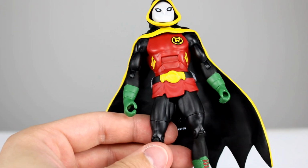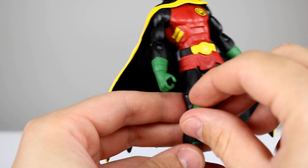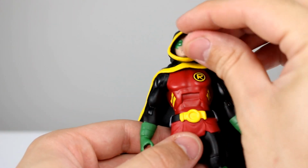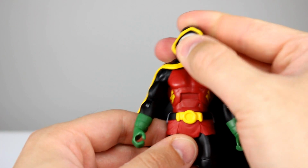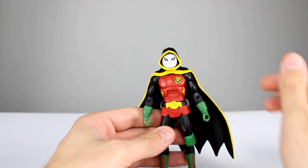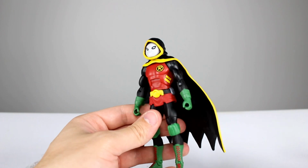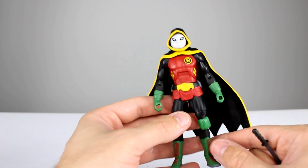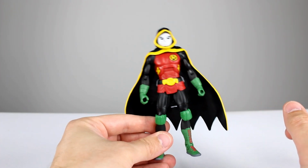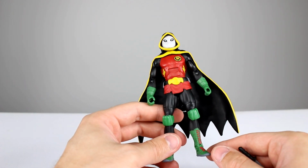The DCUC younger characters like this guy, they've never really been well done. But, you know, it's okay. It's not the worst figure in the world. It'll be... No! Hide that face. Hide that face. We don't want to see that. So, yeah, it's okay. If you collect the DCUC figures, you probably want to grab a Damian Wayne that has the cool cape on there. And the other one had the potato face anyway, so you might as well get this one. And I think that one was like a subscription exclusive, wasn't it? Or a con exclusive. It had some kind of exclusivity. And this one is not exclusive, so... And it has the cape, so, you know, it's okay. It's not good. It's not terrible. It's pretty much what you should expect.